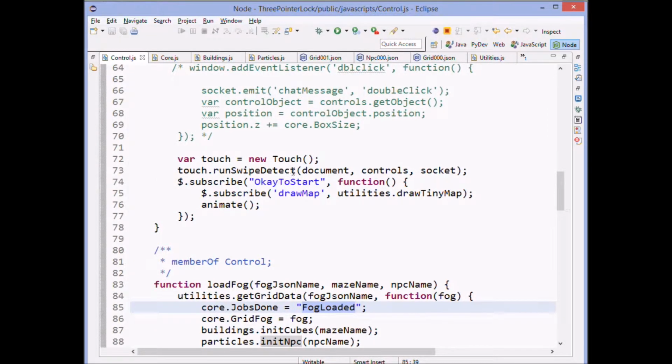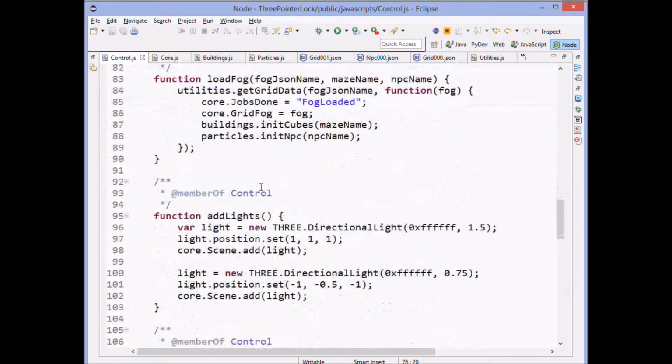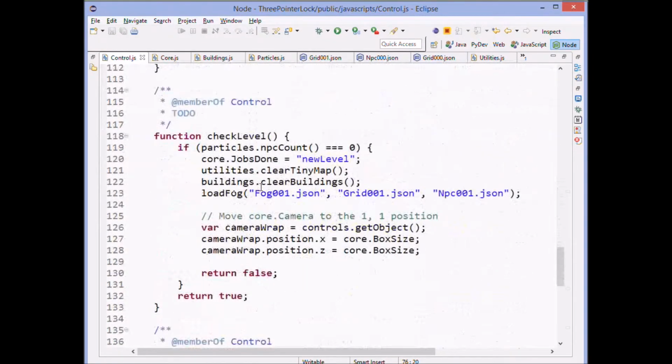And I subscribe over here to this OK to start thing. And then when this method gets called, then I call animate. That way I'm sure that all 3 grids have been loaded before I start. Okay, so once we've got all 3 grids loaded, then we can come over here and we go through the game, we check level, we check the count until we see it's 0.